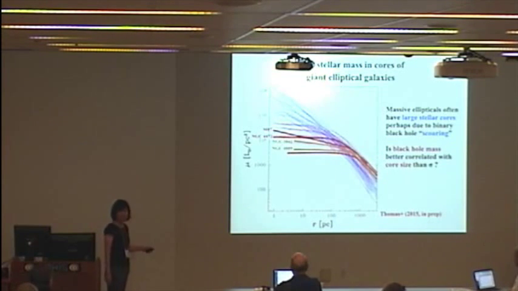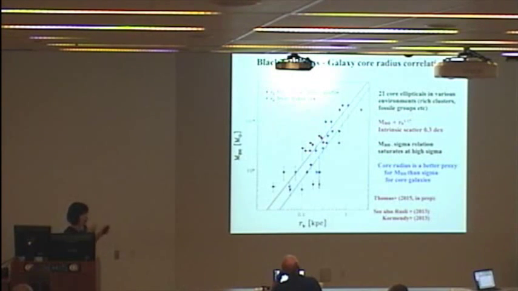So as I mentioned earlier, sigma seems to start to saturate here. So one could ask, could the core size be a better correlation with black hole mass? And this had been looked at before, but we now sort of sorted it out. Now there are 21 elliptical galaxies that are cored and that have dynamically measured black hole masses. So when you look at this subsample by themselves, then this is the correlation between black hole mass and the core radius. Now just to caveat on the core radius, there are various ways you can fit to the light profile.